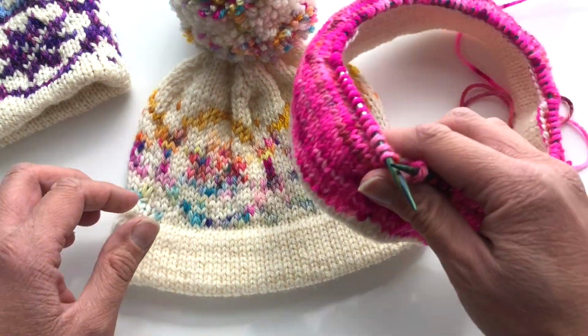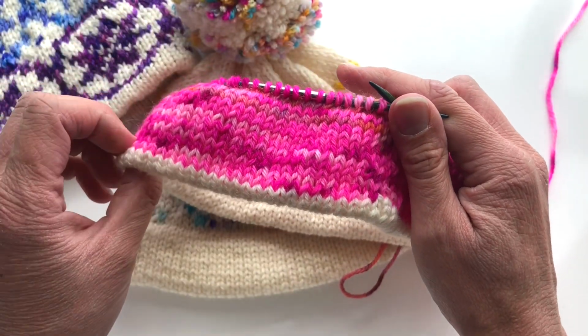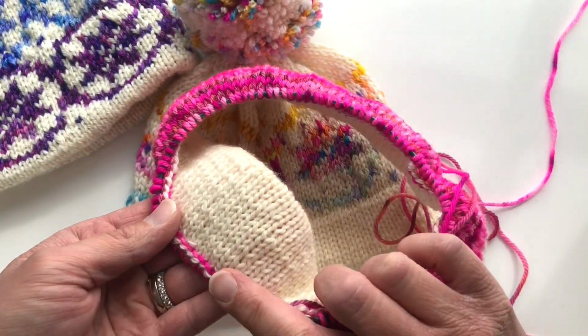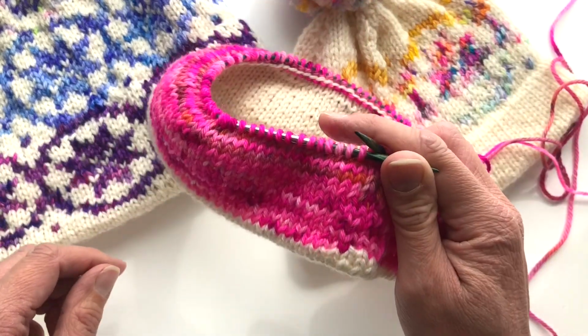So I hope that helps you get started on your Kindra hat or any of your folded brims, where you don't need to use a provisional cast on. You can simply do a long tail cast on and you have this beautiful clean edge and brim to your hat.